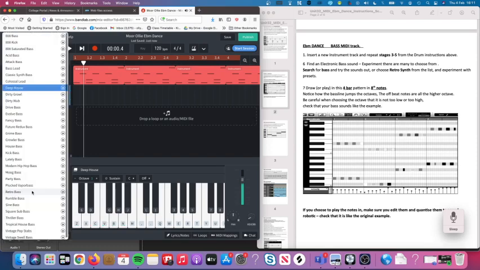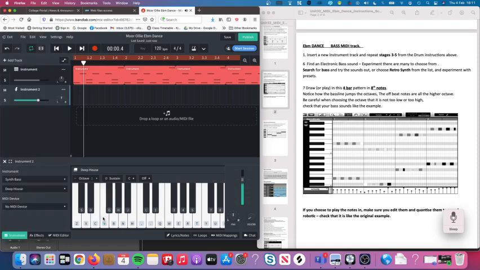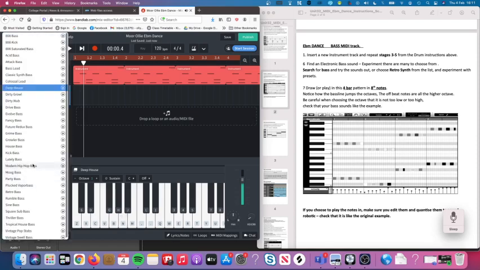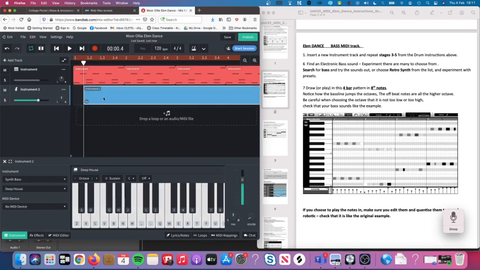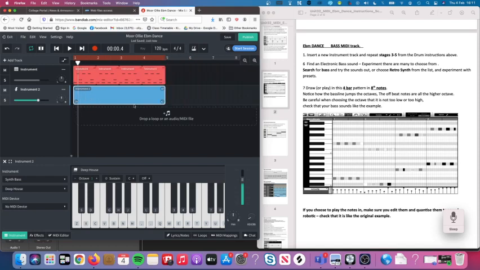That's about right. That's pretty cool. Yeah, I'll tell you what, let's just use that. You can go through the presets and see if there's anything else that you like. I'm just going to use this one. Lovely. So, first of all, just like last time, control click or right click, create region. Let's drag that to the start. And then again, let's just make it 1 bar.